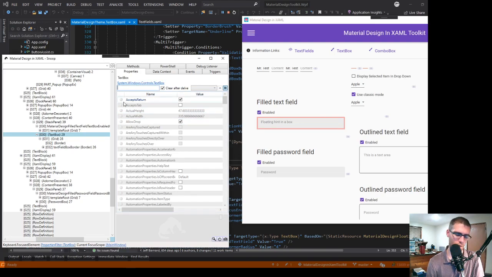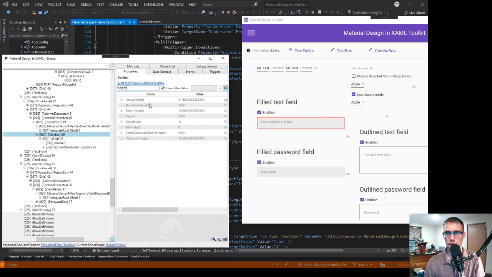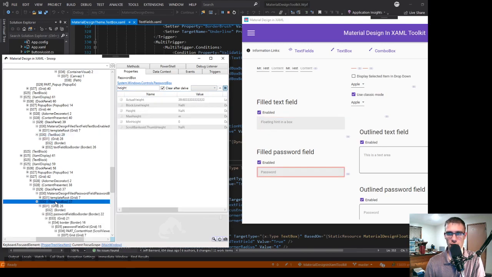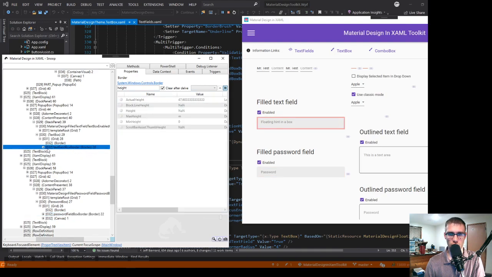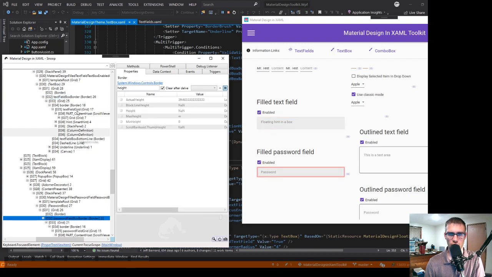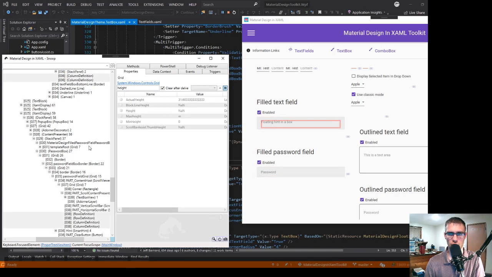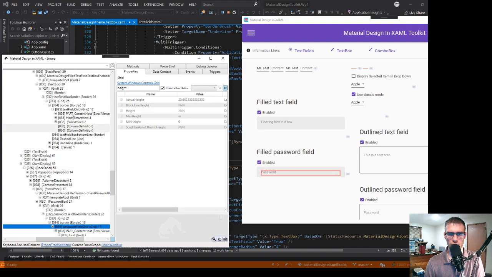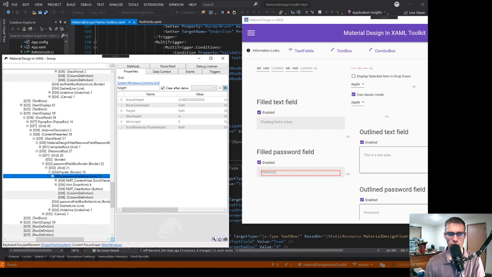So this little search bar up here is also a wonderful feature, because I can filter it down to height there, and you'll notice we can track our way in. Because these two controls have nearly identical templates, we can just follow and see, okay, well, the difference is inside the border on each of these, so let's move inside the border and maybe look at the grid. Let's see here. So inside of the border, go down into password field grid. Is that where we're at? Text field grid. Yeah, let's look at those.